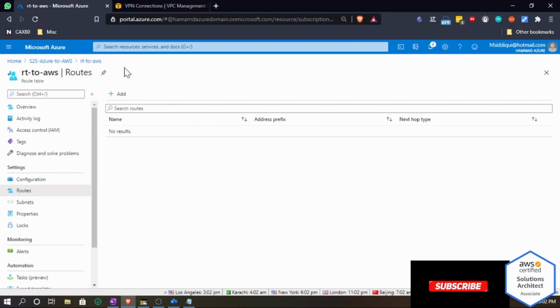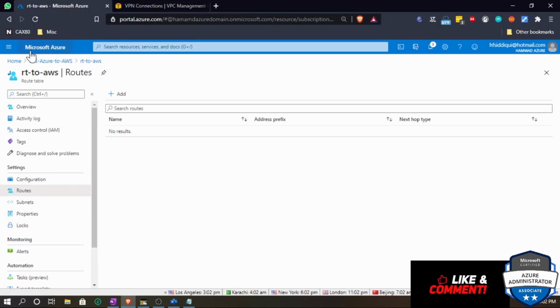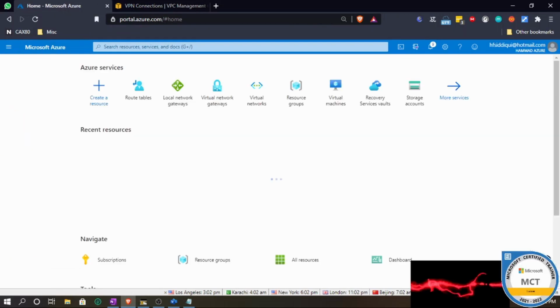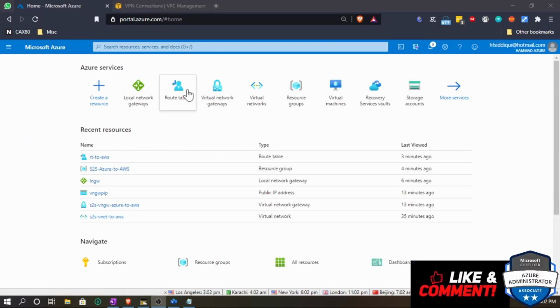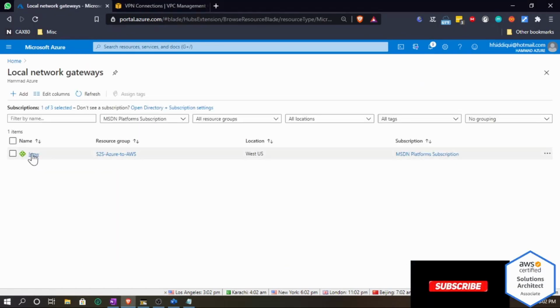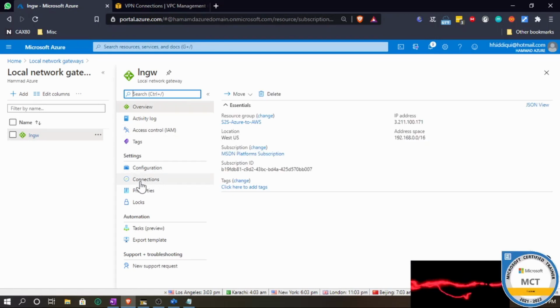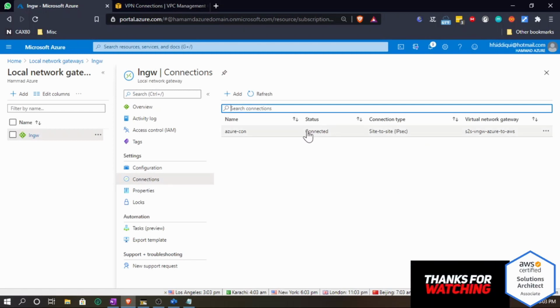Over here, we would go to connection, and we will go back up to our LAN. So we'll click on LAN, and then this is the connection we created. We want to make sure that it is connected. It seems like we go up here to connection, and it says it is connected. So that means that there is connectivity between Azure and AWS.